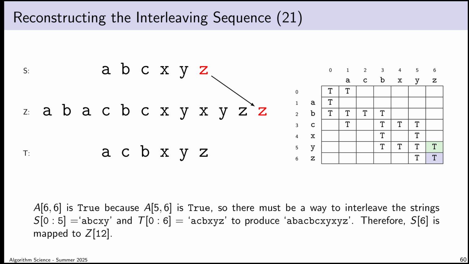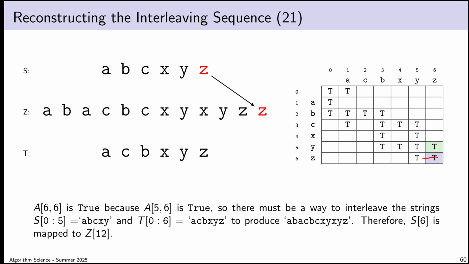I just work my way up from the bottom right corner. And because I'm starting down here, I am guaranteed that no matter which direction I choose at each step, I will not hit a dead end. Dead ends could arise if I worked my way downwards from the upper left, but they won't arise if I work my way upwards from the lower right. And if you think about it, that makes sense because this is true because one of these two things is true, or both of them.